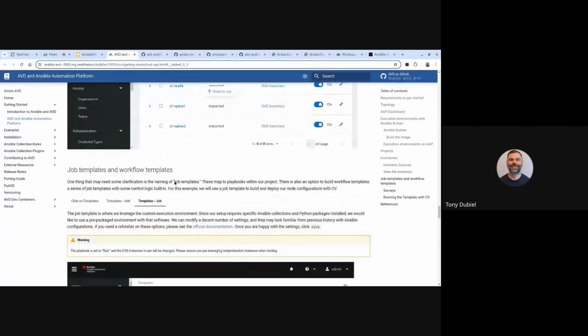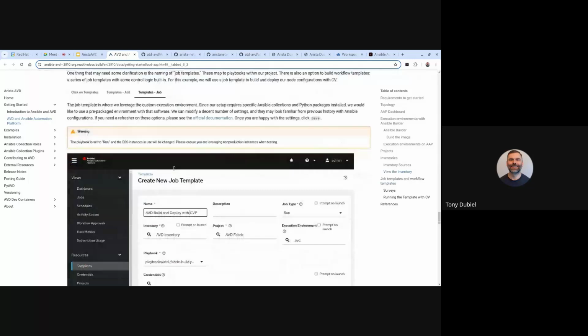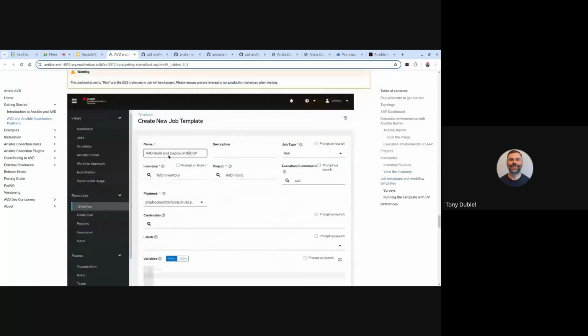So you would edit that on your side, in your repo, and you'll probably edit it using VS Code, which is the normal way of doing that, and that's how I'm working locally to make changes. Once we have that, we can create what we call a job template. A job template is how we run the playbooks in roles. So that's what we're going to do to configure the CVP.